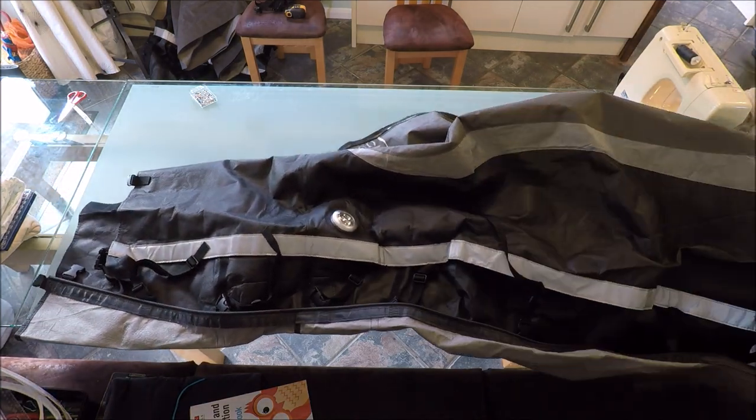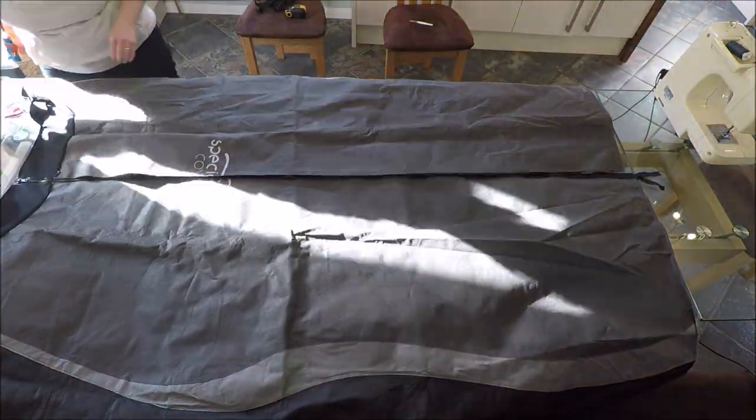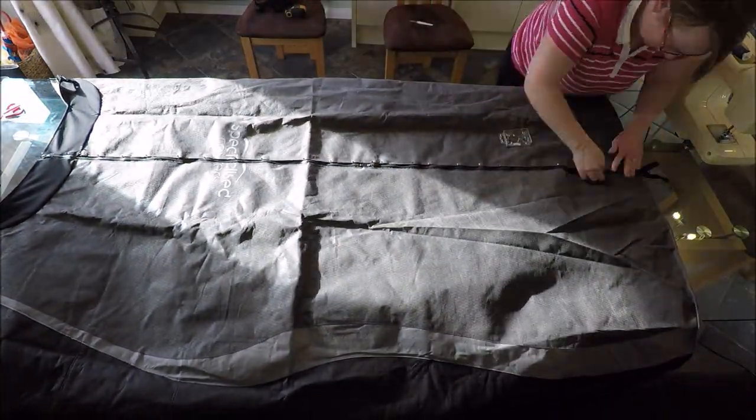For example, the lower zip didn't come open high enough to get into the gas locker properly, and the top one didn't come down low enough to let enough light into the front window. So these two individual pieces had to be replaced by one long one.